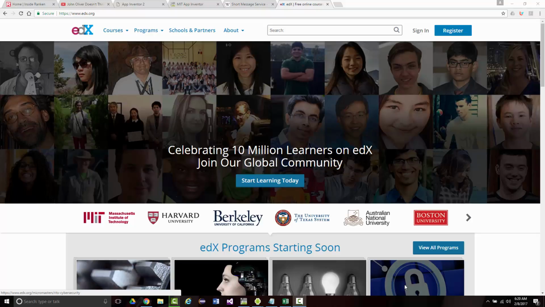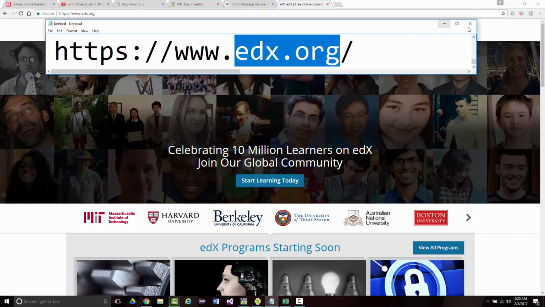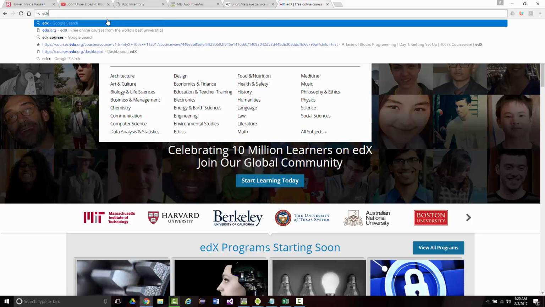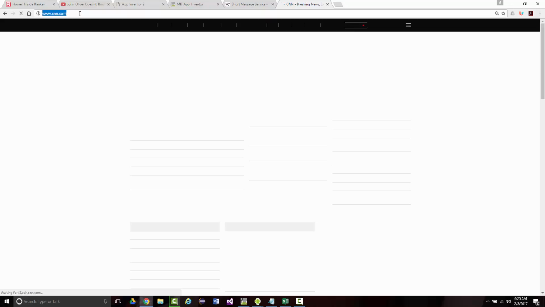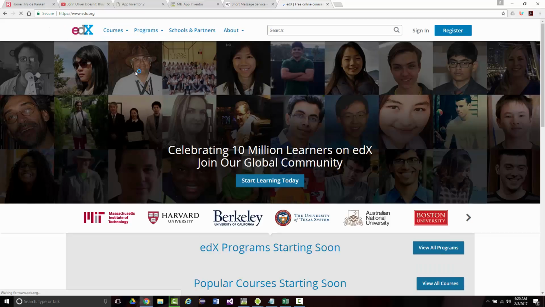I've been going through the online PDF textbook App Inventor 2 Create Your Own Android Apps by Wolber, Abelson, Spertus, and Looney. I'm deviating a little bit here, and I wanted to show you, I've gone out to https://www.edx.org, or just put in edx.org in your browser. So I'll move from cnn.com and just put in edx.org. And you can see I'm there.